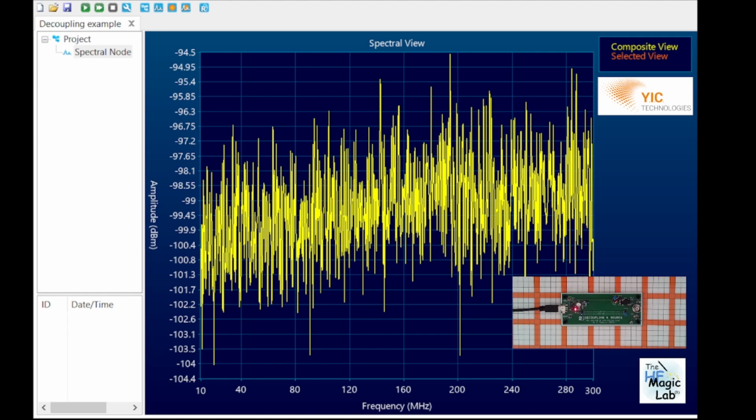To understand how the spectral scan is done, we open the node and you will see that we have the possibility to specify the frequency range of interest. We are going to scan from 10 megahertz to 300 megahertz and with a resolution bandwidth of 300 kilohertz. Our clock signal is 24 megahertz. That is because I am starting in 10. And in the probes menu, I have the possibility to introduce in the scan an overlay.